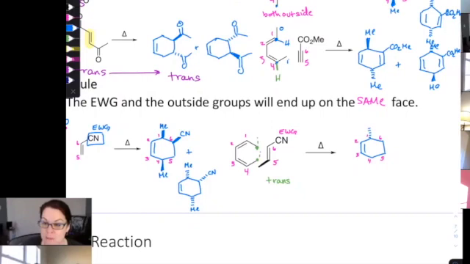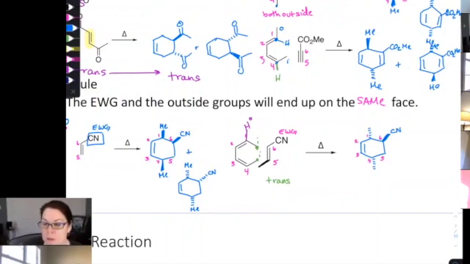On carbon 4, we have another methyl group. It is also an inside group. So since we put the inside group on carbon 1 pointing down, we have to also put this one pointing down. Got it? Everything's relative to whatever Allison set the first one to be. All right, so now let's look at everything else. Carbon 6 is my electron withdrawing group. Does it get wedged or dashed? It gets wedged. It has to be on the same face as the outside group. Well, the outside group here is a hydrogen. That's my outside group, right? And that's what's wedged on carbon 1. So that means that the nitrile has to be wedged.